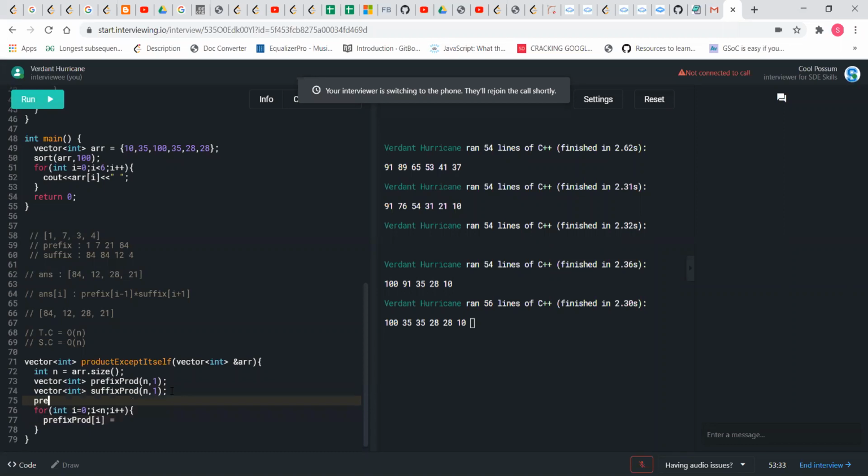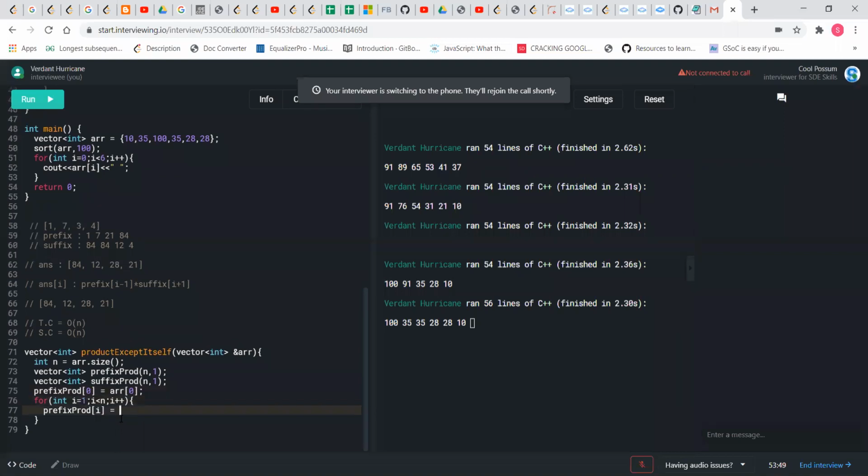What I can do is put the first element as it is. So product 0 is the element at 0 itself. I could have handled that in the loop also, either way it works. Then prefix at the ith index will be prefix at i minus 1 into the current element, that is at i.